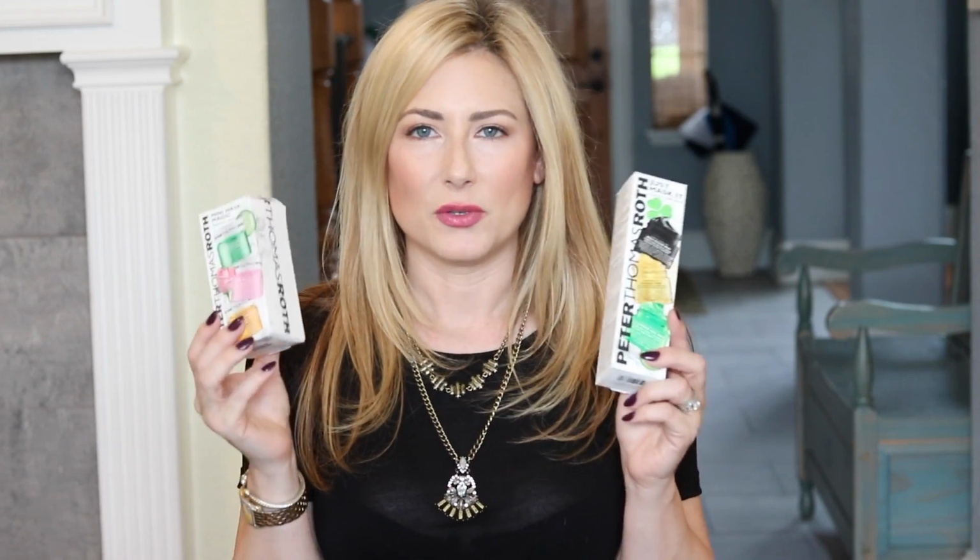Now, another thing, I'm glad that we get to talk in the comments because I had originally listed this huge kit of masks from Peter Thomas Roth, and a bunch of you had said, no, no, no, look at some of the other options. Well, instead of getting the one big one for $75, I found two smaller ones. I think one's 20 and one's 25. So I got technically 5 masks because there's an overlap of one in each, but I still think it's a nice sampling, and it had the specific ones that I was looking for.